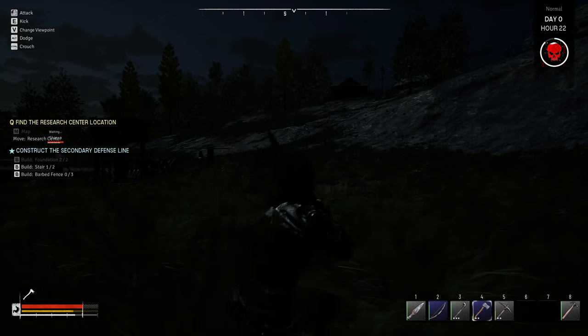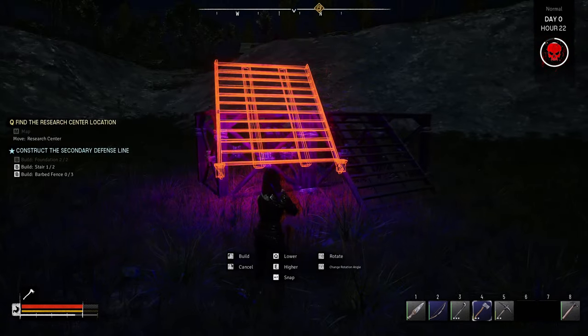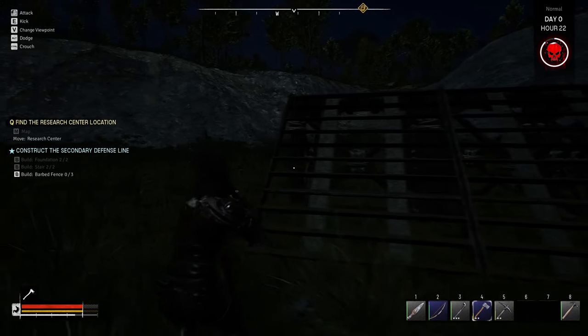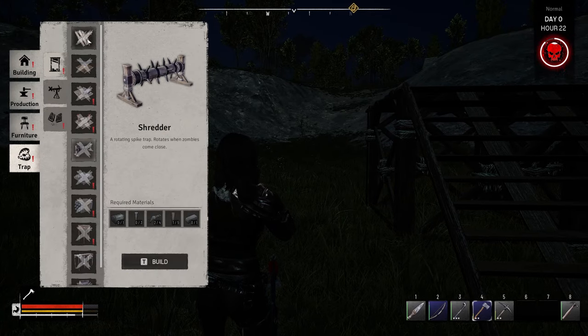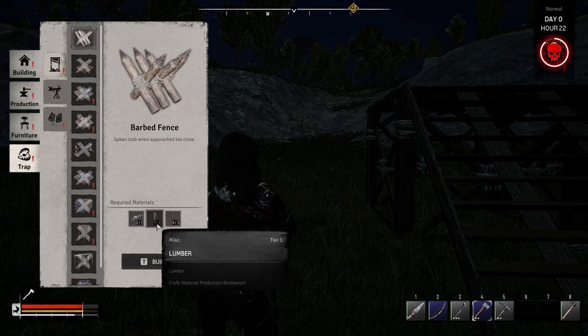Oh, Sharon. Anyone got a cure for stupidity? Right, that'll do. And then we need to build barbed fences. Was that going to be in traps? Oh, hang on. But, oh, damn. Right, we need to make more lumber.